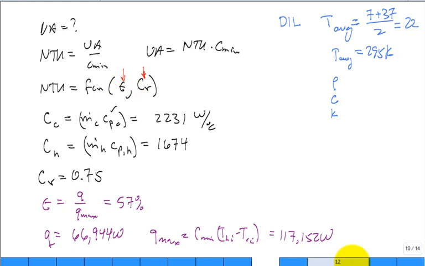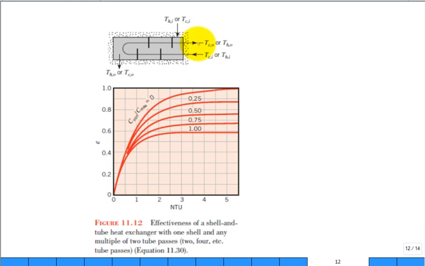Well, I have to find the right correlation for a heat exchanger like this, where I have 2 tube passes, 1 shell pass. I can do it graphically. So what did we just get? We had about 57% for the effectiveness, so somewhere along this line. And what did we have for the ratio C sub R? 0.75. And so we can read off the number of transfer units, a little less than 1.5, 1.43. No, I didn't do that with 3 digits reading a chart, but you can read a chart and get close.